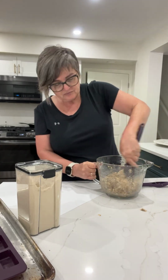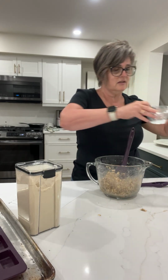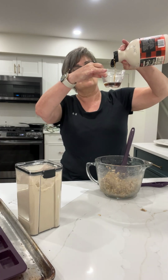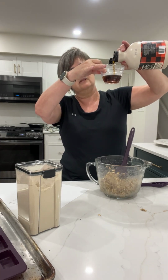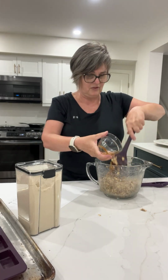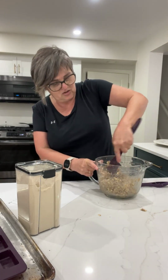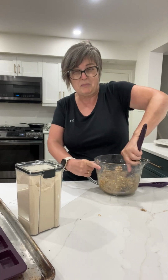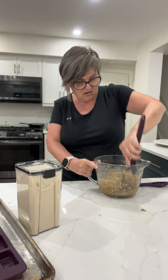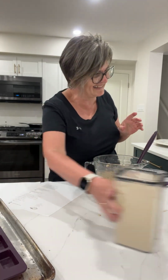Now comes the sweetener. You can put 1/4 cup of honey or 1/4 cup of maple syrup. So I'm going to do 1/4 cup of maple syrup. If you want it sweeter, you probably could. Again, I'm using my prep bowl. That's 1/4 cup. And if you don't want any sweetener in here, you wouldn't even have to put it in. Totally up to you. But I like that I don't use a lot of white sugar. I don't even know how old my bag of white sugar is. Oh man, this smells really good, guys.